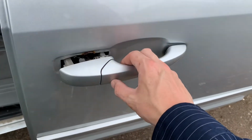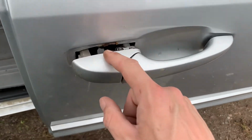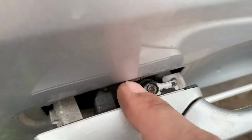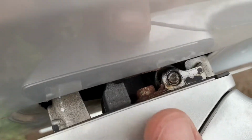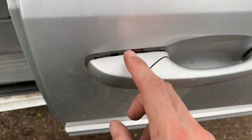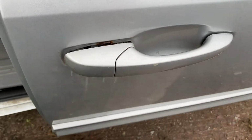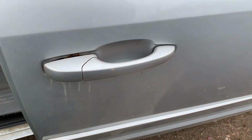So the Caravan has this problem. It looks like there's a bolt on top here and there's a tab that maybe rusted off or something. So I'm gonna see if I can have a look inside. Maybe I can put a washer on it or something. See if I can fix it.